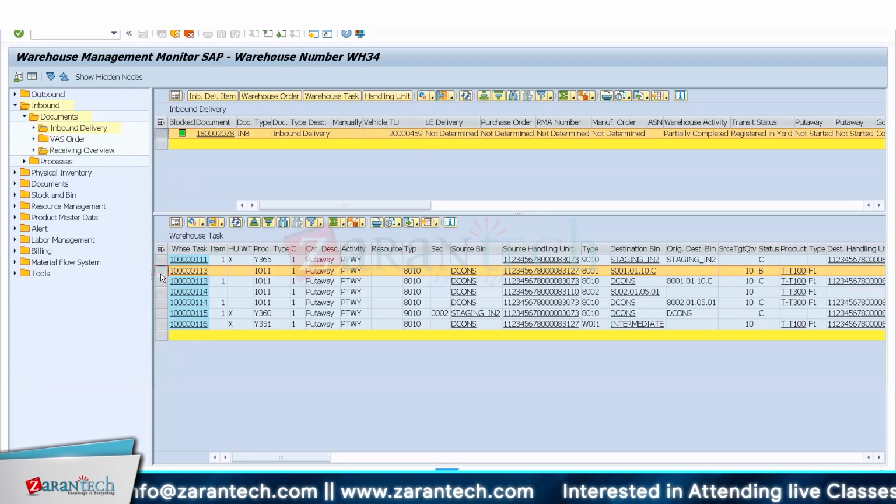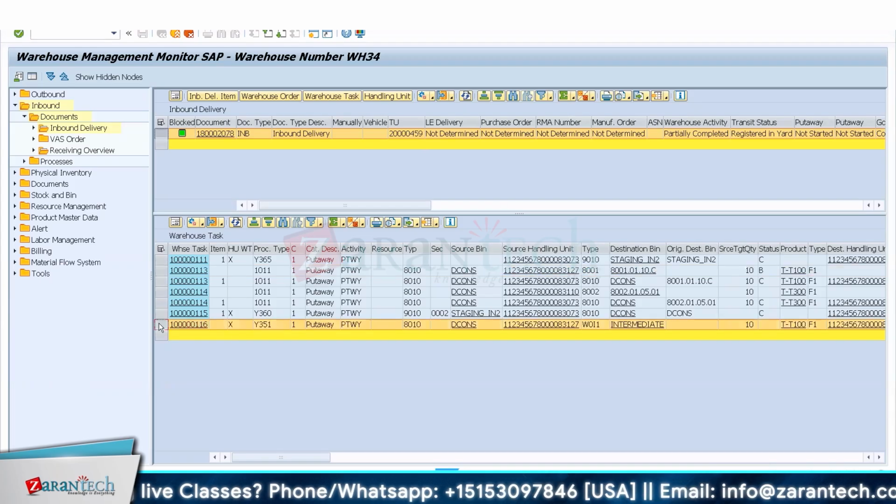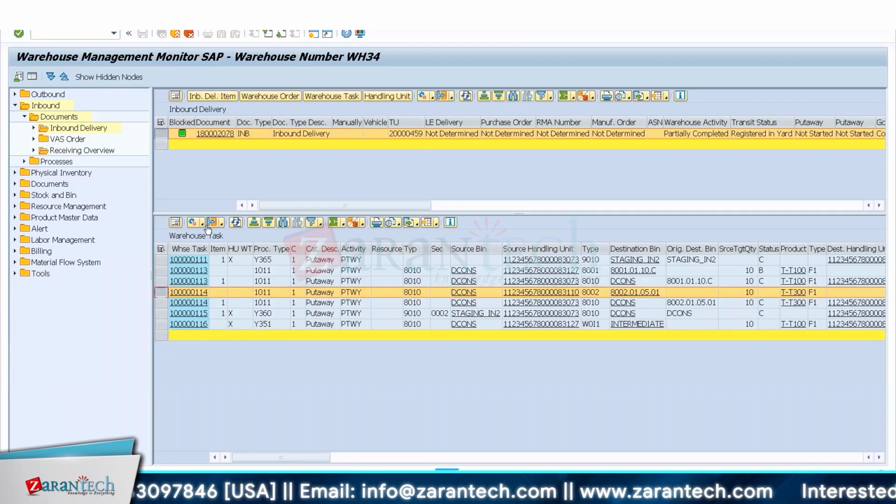Ron, when you created that task, we saw there were 3 tasks created, right? 13, 14, and 15. The 15 one was the decon one, and 13 and 14 were moving into 8001 and 0110C. So the intermediate one is created now. From intermediate, when we confirm this, it will go to 8001, 0110C, because that is blocked. It is still waiting. So let me first complete the simple one where it goes directly.